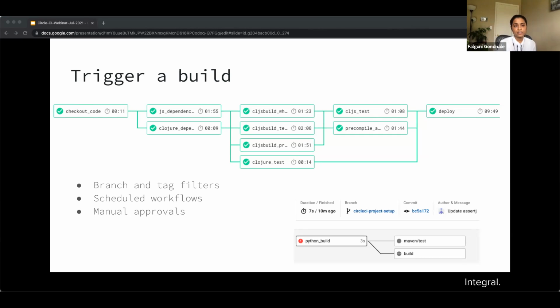And also, if you are choosing to run some builds based on filtered branches, you are saving build minutes, because, for example, you might not want to trigger a pipeline if the change is just a document change, or some sort of change that does not need my whole pipeline to be built or tested. So you can either filter on branches or ignore some workflows depending on branches or tag. I will show how it looks in a pipeline.